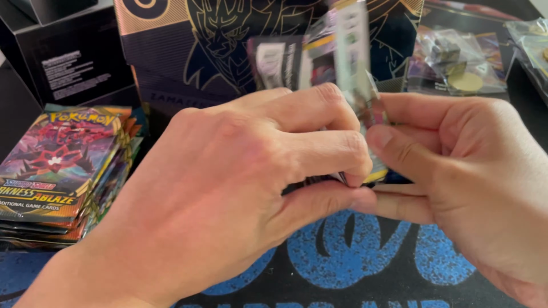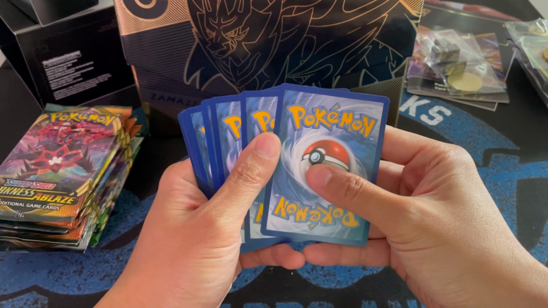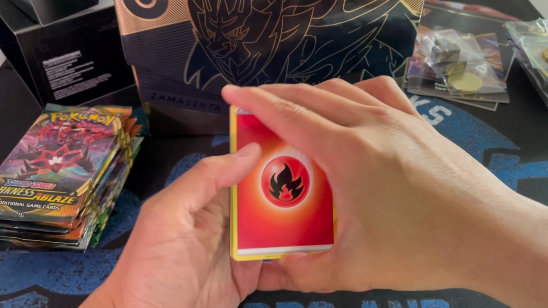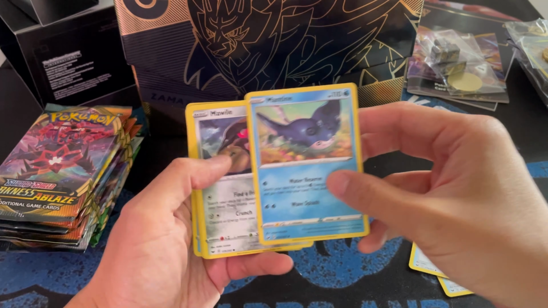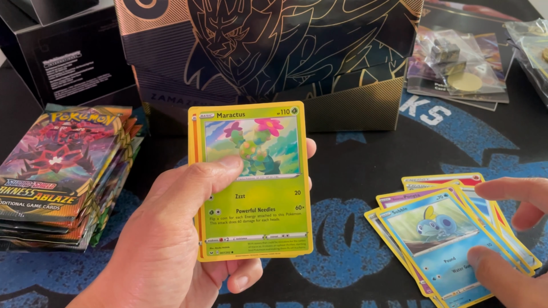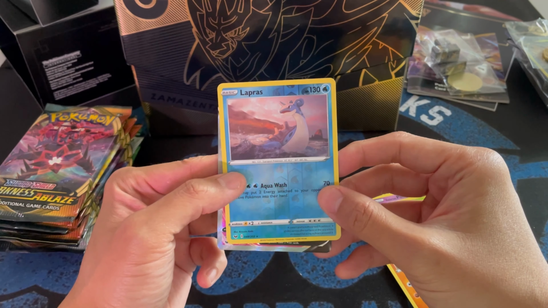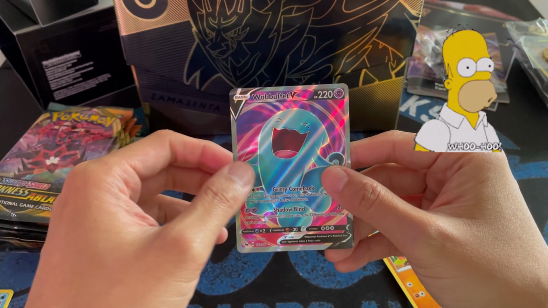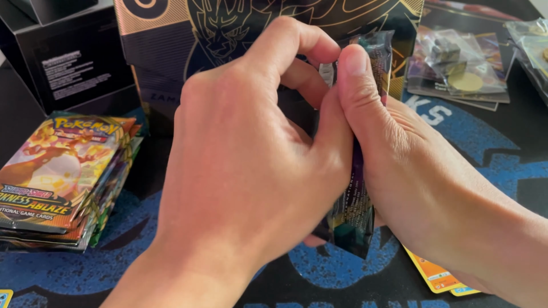Sword and Shield. Here's the code. And it's like the first 4 cards in here. So we got Fire, Metal Saucer, Quick Ball, Mantine, Mawile, Ponyta, Marakis, Mowbray, I think this is a reverse holo, Lapras, and a Wobbuffet VMAX. That's supposed to be good, I guess. I guess I'll look at these on eBay to see how much they go for.